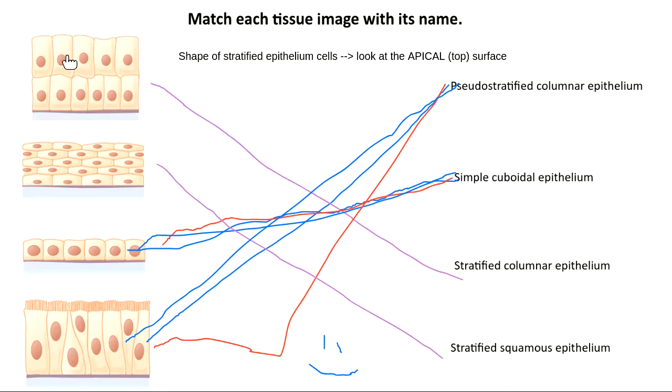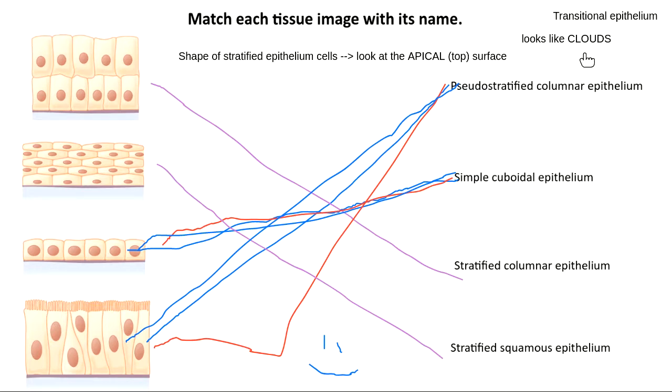Another question about transitional epithelium: how many layers does transitional have? It varies, but it always is stratified. So we're asking a lot about transitional. Here's my hint for you in identifying transitional epithelium. One of my colleagues says that it kind of looks like clouds. So if you look at the apical layer of transitional epithelium, it's going to be really puffy, because those are the cells out there when they're not stretched out.